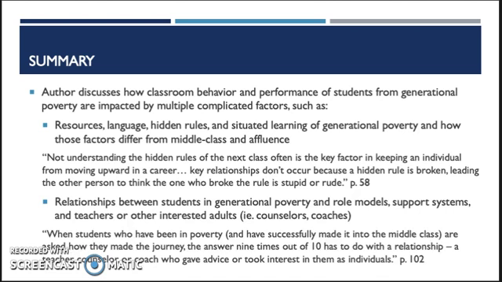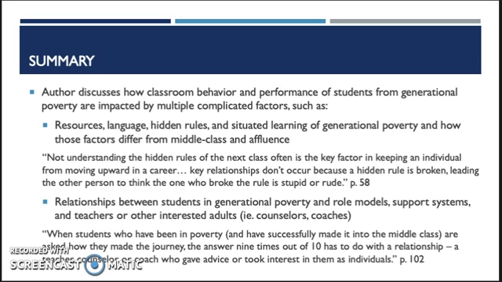To summarize the book, Dr. Payne discusses how classroom behavior and performance of students from generational poverty are impacted by factors in 3 general areas. First, she discusses the multiple patterns and hidden rules that have an impact on the learning of students in generational poverty, and compares them to the patterns of middle class and wealth.